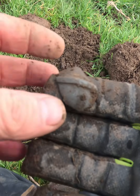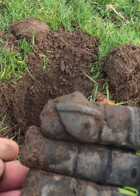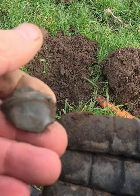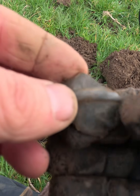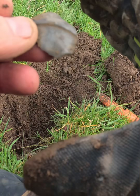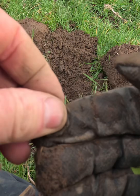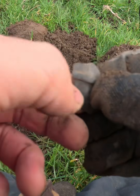Well, I just found this one pretty close to this fence here. I don't go up too close to it because it drives the detector nuts, but that's either part of a pot or I thought of a crochet bell, but it's just a bit too big. I don't think they've done that sort of size. But yeah, I haven't got a clue what that is, but it's got a nice patina on it, and I'm just giving it a little rub, nothing too major.